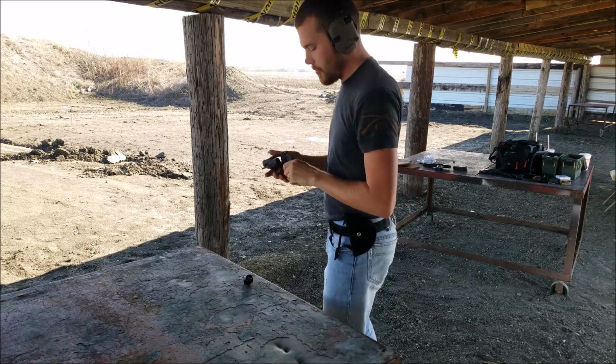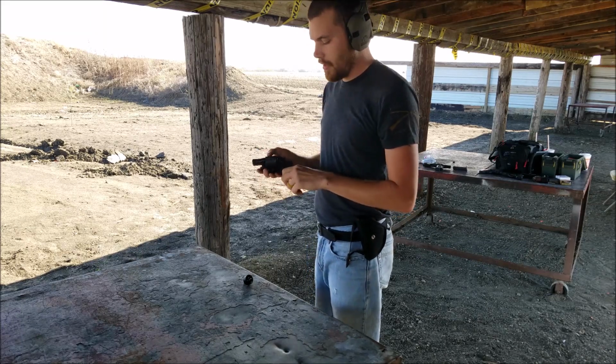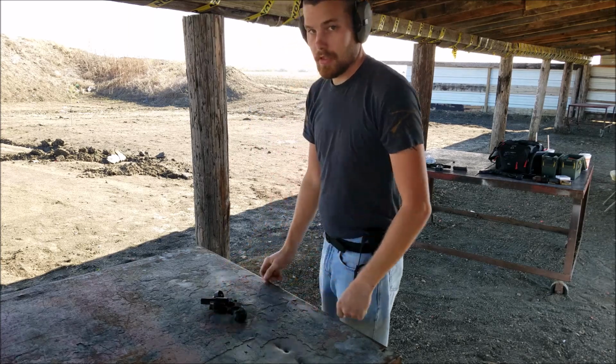I had a little bit of trouble getting that speed loader to let go, and that's because this grip is definitely not rated for that. But it felt pretty good. Besides that, let's give the Ruger a go.